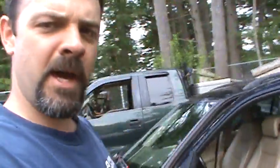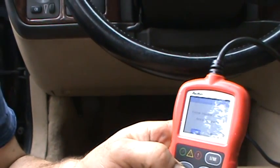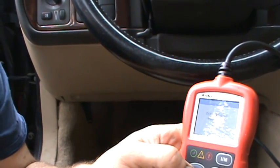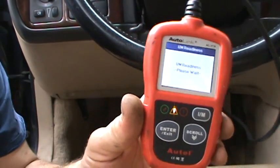This car did set some code for the purge or charge air release valve, which would be the blow-off valve. I think we actually found that on the video a couple weeks ago. So what I'm gonna do here is just really quick back out of that previous menu, erase. Yes, I'm sure I want to erase those codes. And erase done. And what I'll do is go to IM readiness to check the readiness flags. And I'll let customers take this tool.